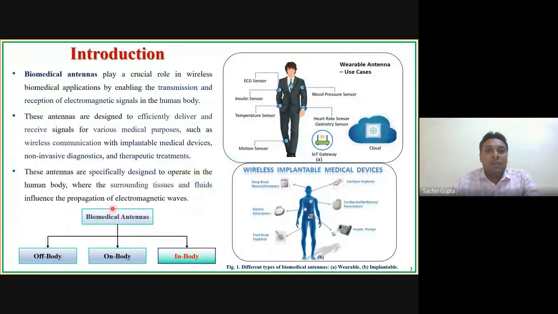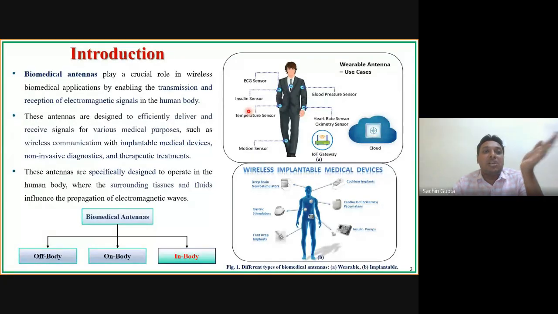So as we know, antennas play a crucial role in wireless applications. Whenever we hear the word antenna, the thing that comes to our mind is the Yagi-Uda, right, which we usually see on the terraces.